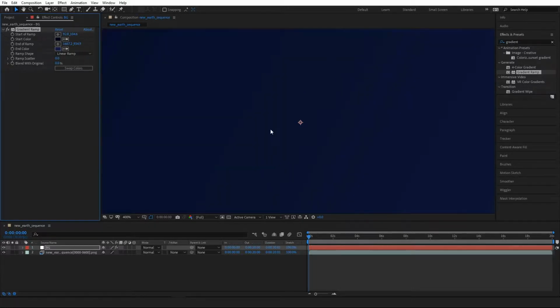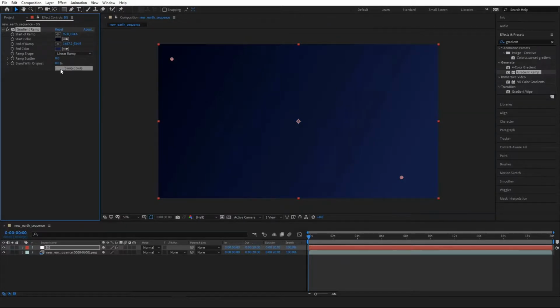Okay, so we have some banding going on. You can see these lines. I don't know if you'll be able to see it on this video, but there's some clear banding going on. And basically, banding is when the color of the gradient is very visible. So the gradual change of color from blue to light blue, it's producing this ugly effect called banding, basically. To get rid of that, you can bring up the ramp scatter, and that smooths it out a good bit.